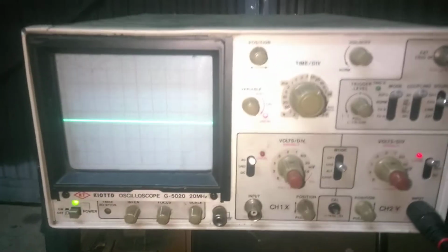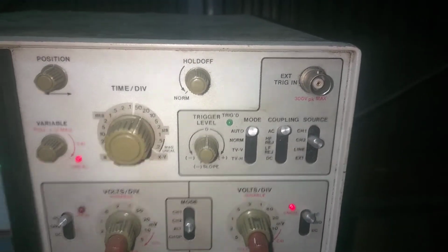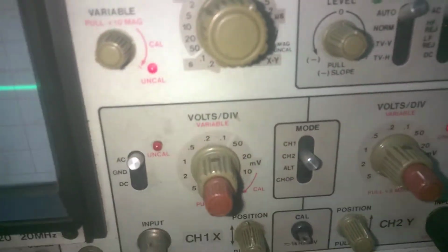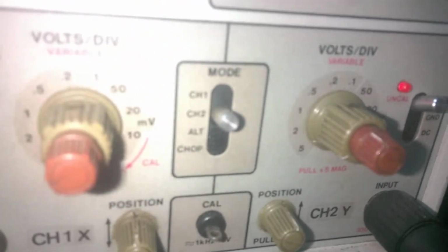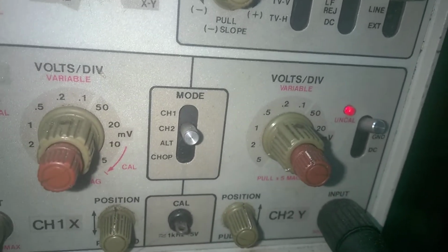the scope in here. We have auto trigger, AC coupling. Our source is channel 2 because our probe is connected to channel 2. On the probe we have a ×1 and ×10 switch, and it's set to ×10. Here our mode switch is set to display the trace of channel 2. We have this on 50 volts per division. We have 5 volts on the knob, ×10 of the probe.